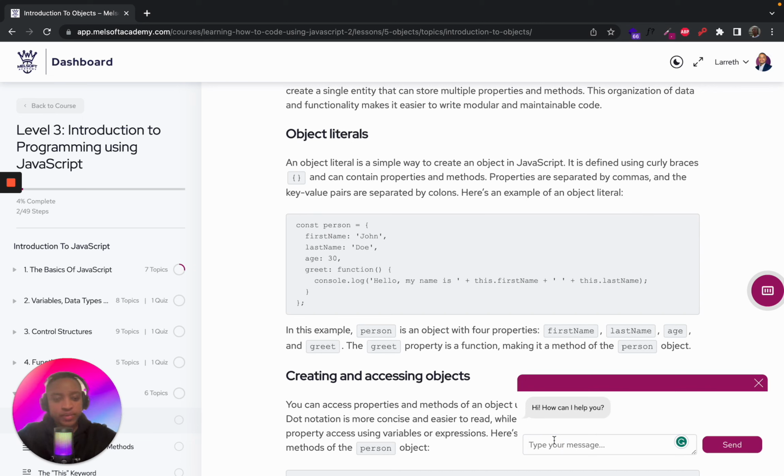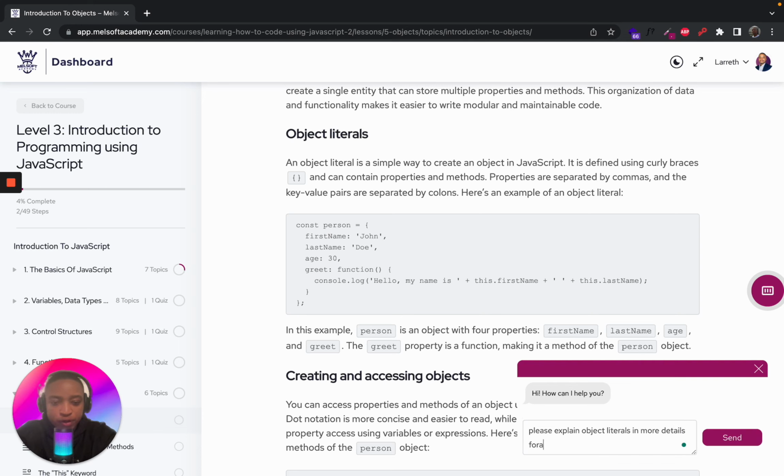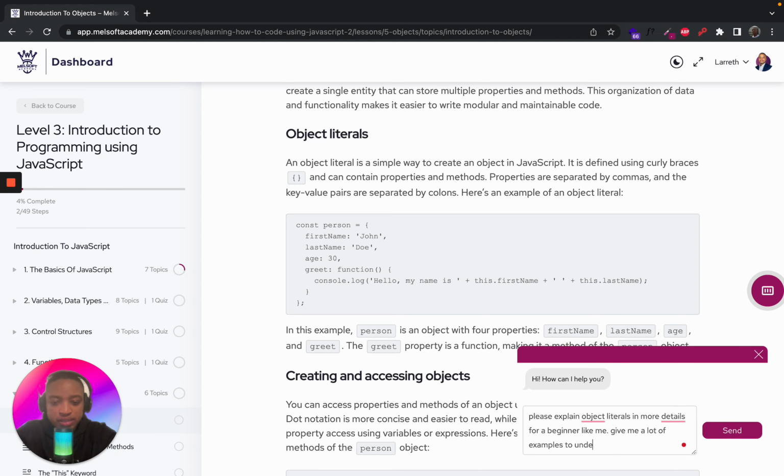And you can say, please explain object literals in more detail for a beginner like me. Give me a lot of examples to understand the concept.